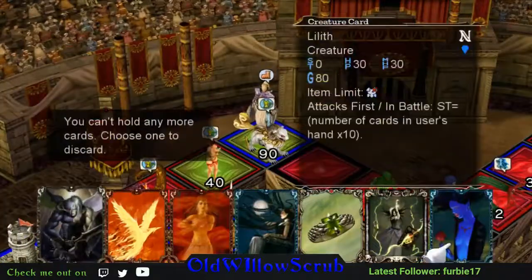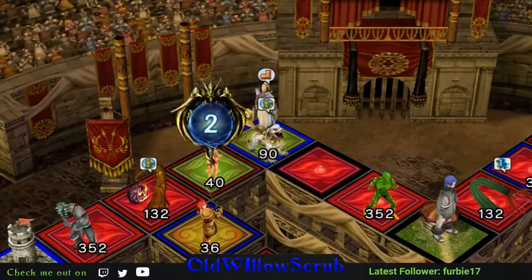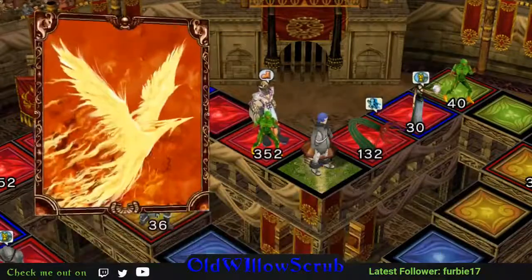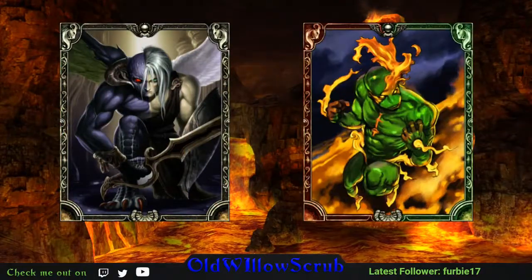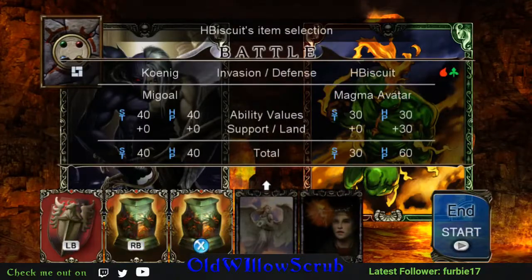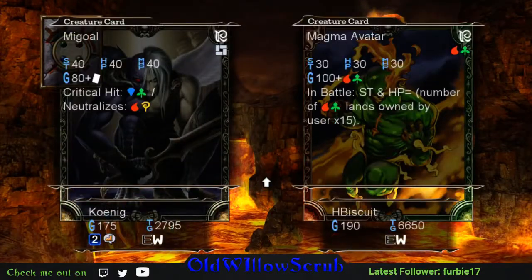You don't have a way to get past it. You have to land on it. You've stopped in enemy territory. Let's see what you do. Meagle versus Magma Avatar. Prepare. You can penetrate green. And you can critical hit it.